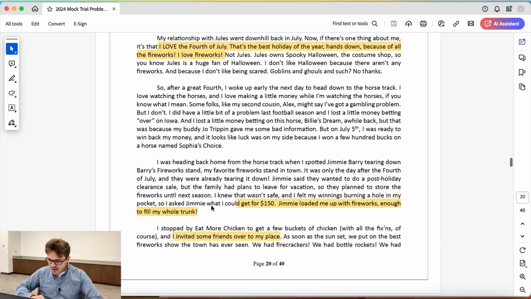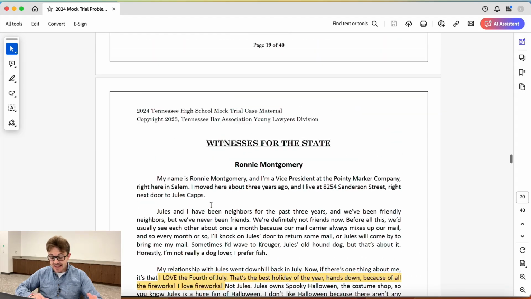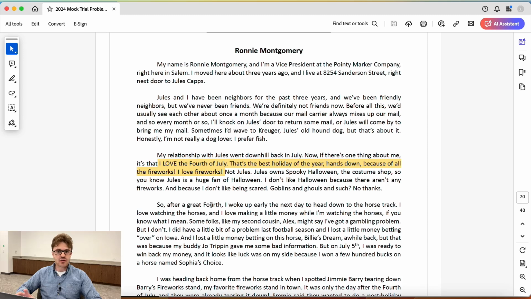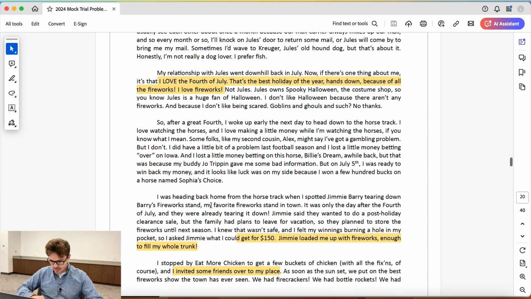So as I've gone through this affidavit, I've highlighted in yellow what I think are some opportunities for the witness to have some happier emotion. Now, again, you're contrasting this with sad stuff, so we're not expecting a witness to have a big smile on their face and be having the best day of their life, right? No, that's not going to happen. But just a few moments of relief so that maybe the witness can crack a smile or connect with the jury on something that makes them happy. Let me show you some examples that I've highlighted in this witness statement.